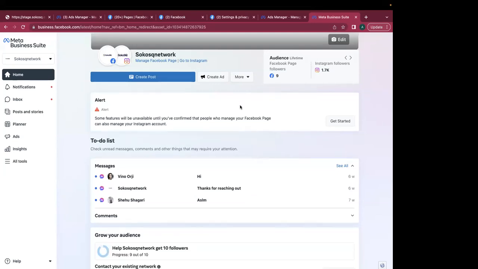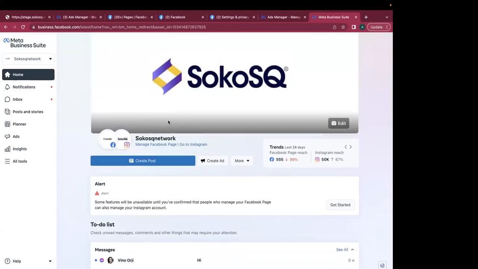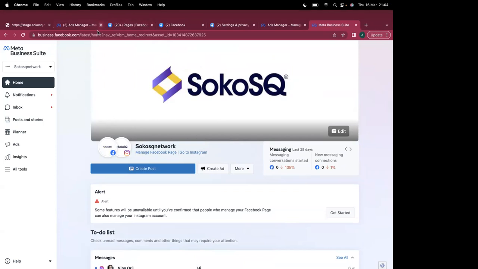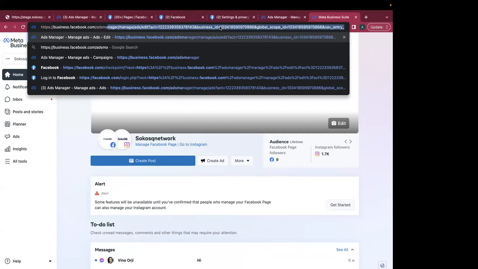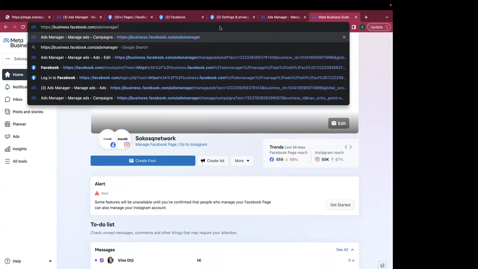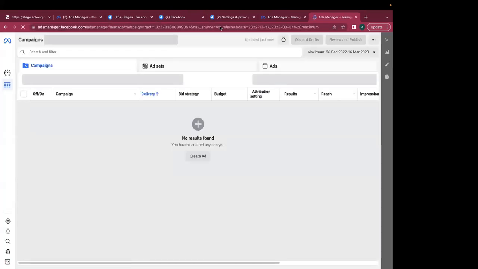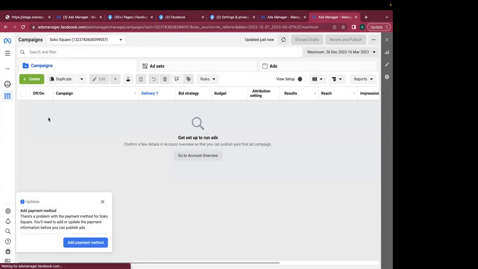It will tell you to create a business account, right? After creating it, this is what you see. The next thing you would want to do is go to business.facebook.com/ads manager, right? All of these stories I'm giving us is just for you to be able to access this dashboard, because this is where the magic happens. You want to be able to get to this point. So once you've gotten to this point, I hope we are all following.